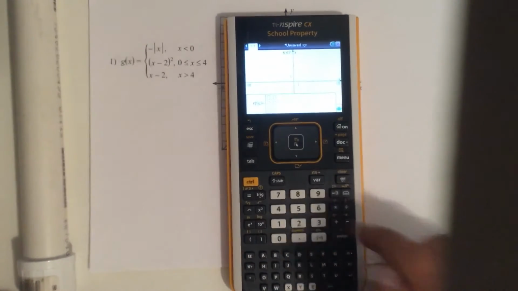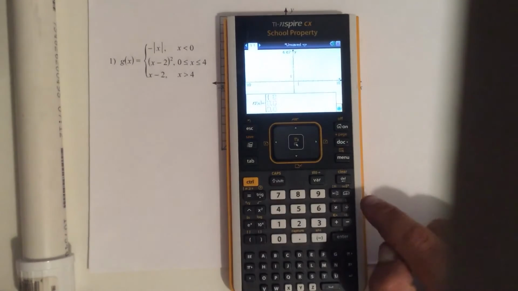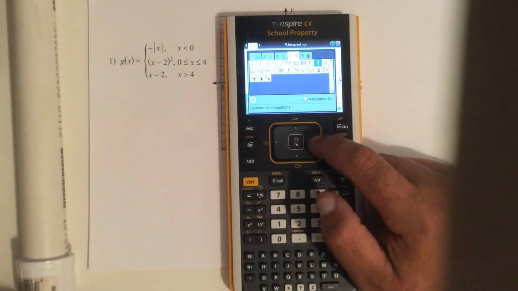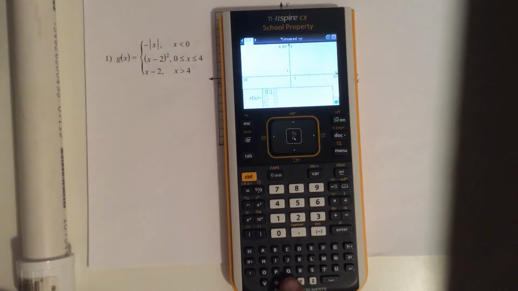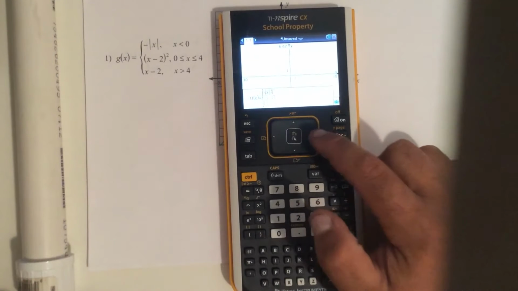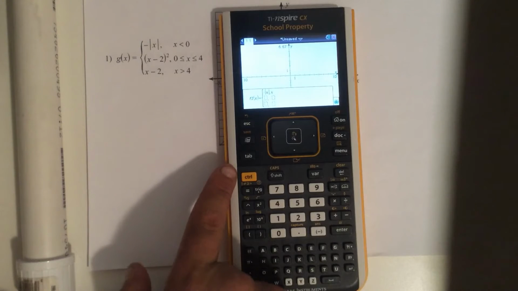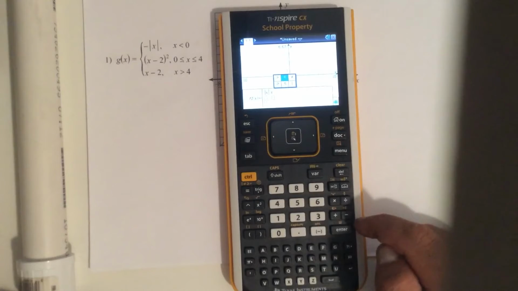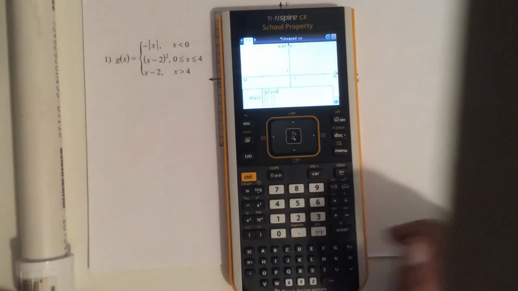So we'll go ahead and do that. To add an absolute value function, which we have here, this is negative. So first we're going to put a negative, and our absolute value function is on this little book. We're going to move over 1, 2, 3 to the absolute value. Click that in. Then what we have inside is an x. Down at the bottom here, we have an x. We'll click x. Then we go to the restrictions, and we go x again is less than. Less than is going to be over here, so we push control and the equal sign. It's going to come up, and then we switch over this way and click our less than. And we're going to push 0. So our first one is done.